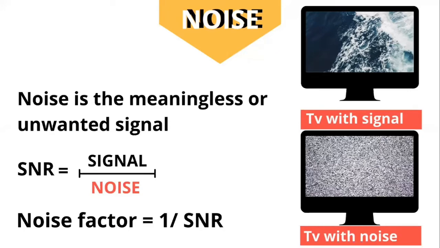So the answer is 1, right? The reciprocal of SNR is noise factor. Most of the terms, in your electronic subjects, you will be coming across this. It is denoted by F, which is the inverse of SNR. SNR is signal to noise ratio. It should be high for a good system, right?